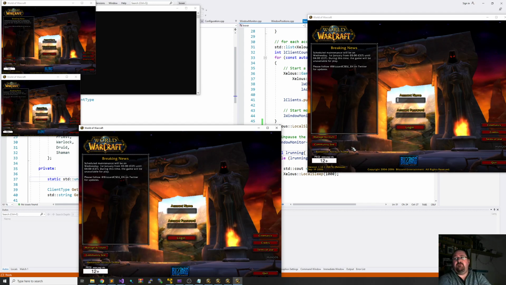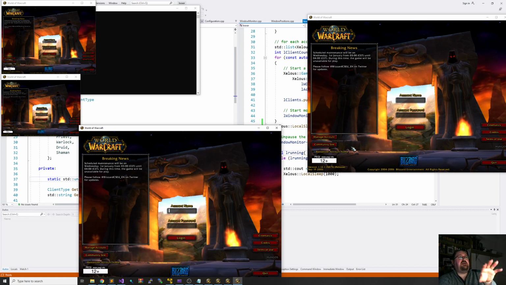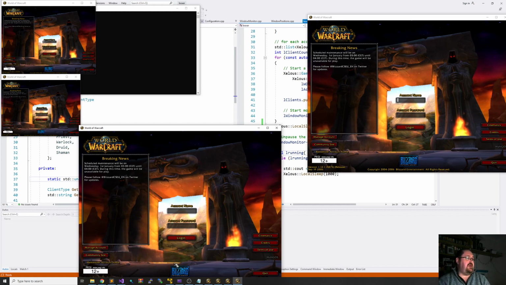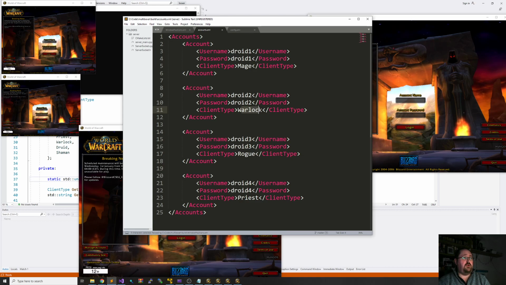I've obviously got all the other code that I'm going to work on. I'm going to make things log on themselves in a moment. So we've got the initial things. Each account that I have is going to have its own initial character that will be selected. So when I've put in the XML Warlock, that account will have to have a character at the top of the list that is a Warlock. I'm not going to be doing anything else other than making it click on the screen at a certain position. So when you log on and click the top right character position. These are all actions that I'll be adding.